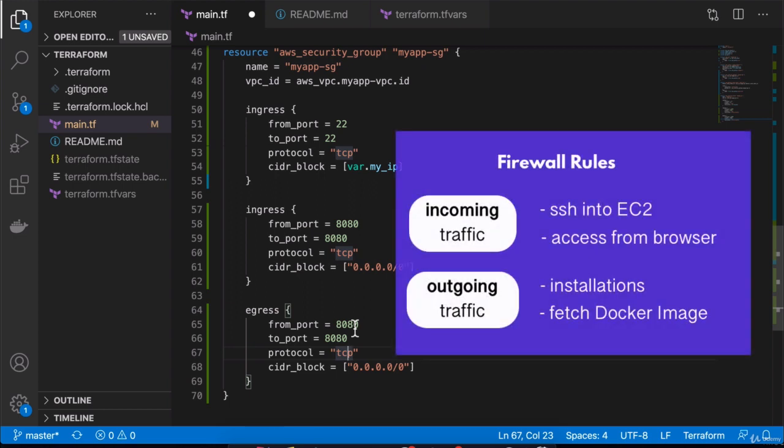And examples of traffic that is leaving the server or leaving the VPC, our private network, is basically when you have to install something on the server. For example, when we install Docker or some other tools on our server, these binaries need to be fetched from internet, right?